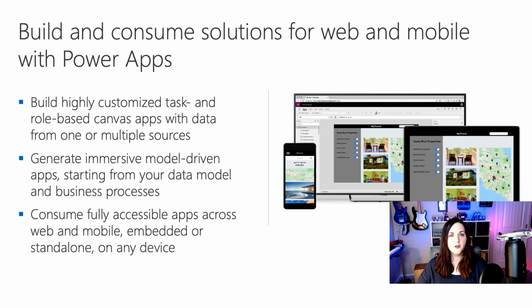You can also build your own custom connectors so that you can bring in data from other services. So this could be data from your on-prem, behind the firewall type scenarios. It could be data from services that you're using at your business that have an API that you can call. You can create custom connectors and call and pull data from that within your Power Apps, also without having to write any complex code.